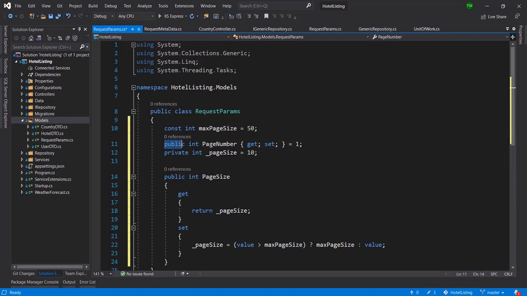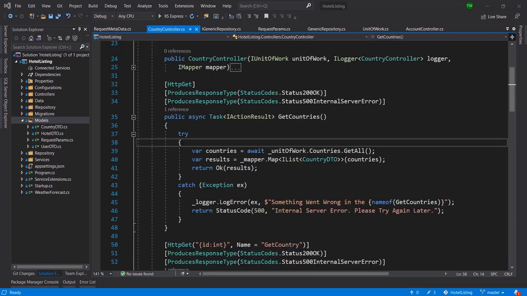All right, so here we just have a default get set and we're initializing it to 1. There are no real constraints around this because we don't know what page they're at. However, over this one, we're saying always return the page size. So when you get, return what that is. However, when setting it, if the requested page size is greater than 50, or whatever value you put there, then we return that maximum. Otherwise, we can go ahead and return that value.